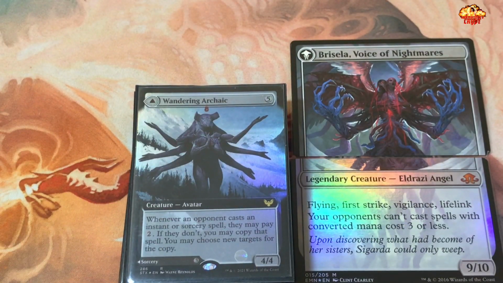I put a Wandering Archaic in here. He's a 5 for 5 colorless, he's a 4/4. White needs a lot of help, so that's why this card's in here. It says, whenever an opponent casts an instant or sorcery, they may pay 2. If they don't, you may copy that spell. You may choose new targets for the copy. So, just like it happens a lot in white, you're taxing everybody anytime they cast an instant or sorcery. They better pay 2 colorless, and if they don't, you get to copy that spell.